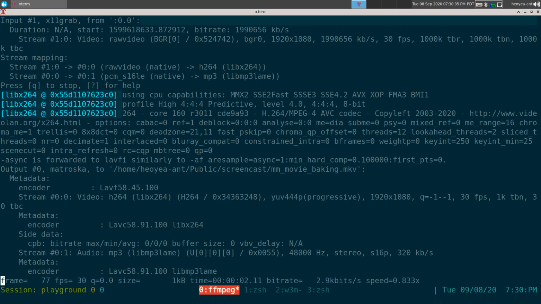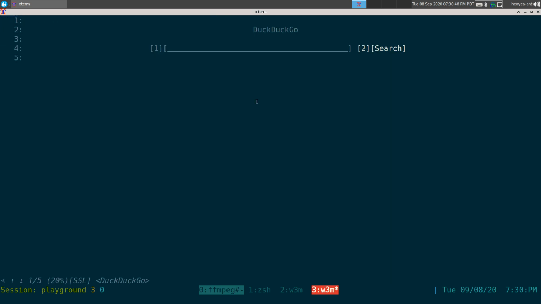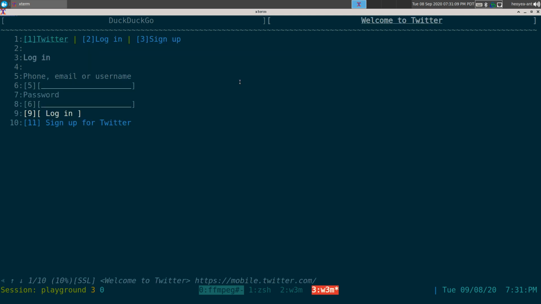All right, this one's going to be on W3M's new feature called SiteConfig, but let me give you an example here. We'll go to DuckDuckGo. If you open a site like Twitter, we open a new one, twitter.com. It'll take you to the desktop version, and that's not what you want. You want to go to the mobile version when you type twitter.com out. This one has a little prompt where you can hit enter, and it'll take you to the mobile Twitter website, right?